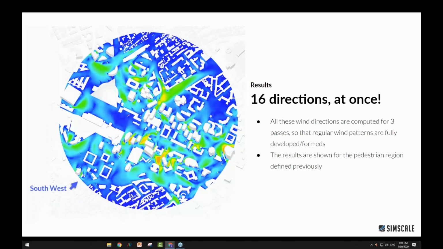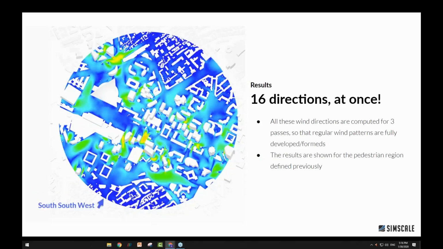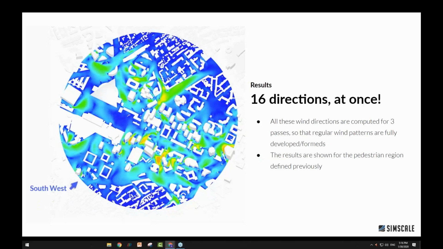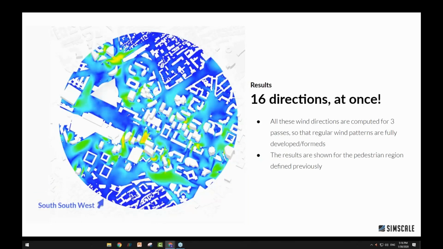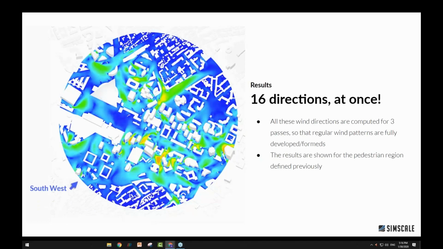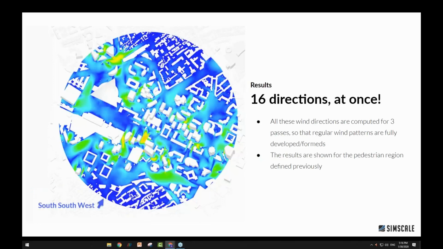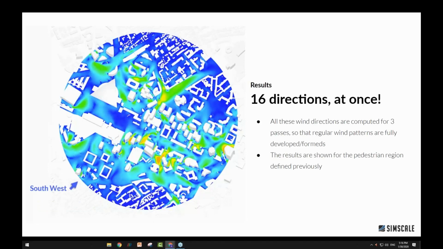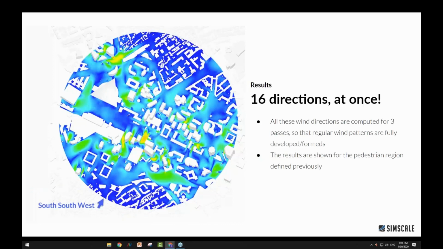So when I press new run, I have all my 16 directions computed at the same time in parallel. And this is the major benefit of using a cloud-based platform. So for these directions, we are establishing 3 passes of the wind. So the wind goes 3 times across that domain until we're seeing a developed pattern. So we really want to make sure that the simulation is accurate enough to output something that is realistic and meaningful.